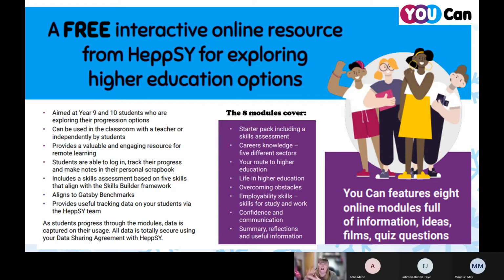You can use it for any students within that range, but it is aimed at Year 9 and Year 10 students. It can be used in a classroom with a teacher or independently by students. I'm going to talk a little bit more about that later on today. And it provides a really valuable and engaging resource for remote learning. So if that's still an option in your centre and you are still issuing remote learning, it's a really great opportunity to use YouCan. Students are able to log in, track their progress and make notes in their personal scrapbook.